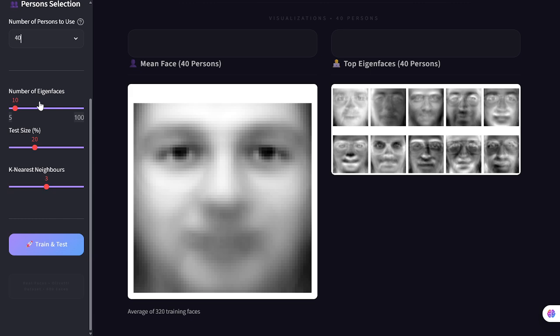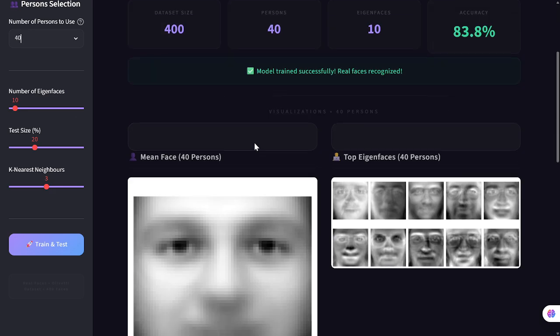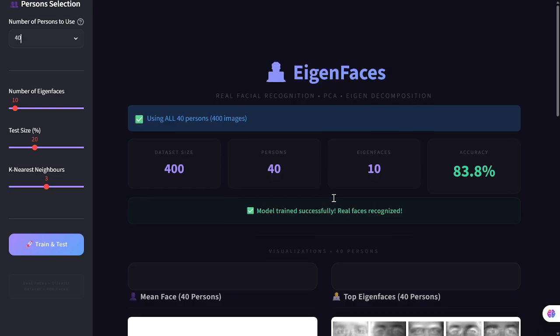Now, here comes the most important concept that I used in this project, which is PCA. PCA basically stands for Principal Component Analysis. It is a dimensionality reduction technique, but what does that mean in simple words? Imagine each face image has 64 cross 64, which is equal to 4096 pixels. That means every face is a point in 4096 dimensional space, which is huge and complicated. PCA helps us compress this data. It finds the most important features in all the faces, like the shape of our eyes, nose, and face structure, and ignores unnecessary details like background or noise.